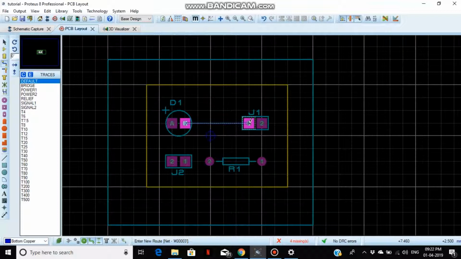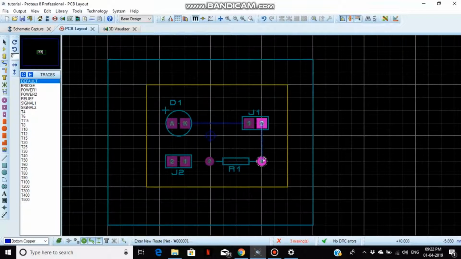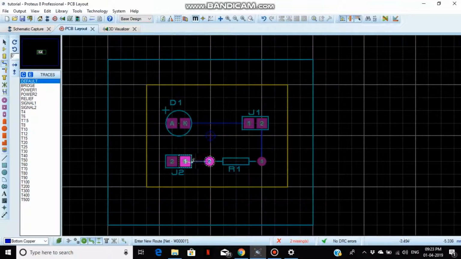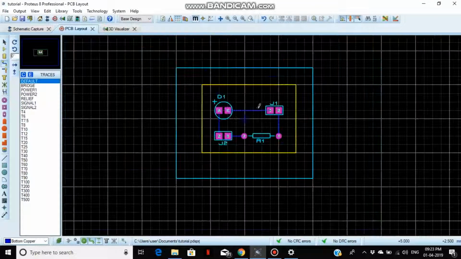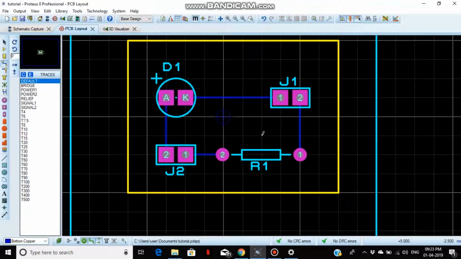Here we are going to go straight. Similarly, we are going into this blue line is our track. Now we are going to make this track for everything. So now we have completed the track. We have only the 4 tracks here, very simple circuit. So now we have actually made our circuit. We have just placed the components and we just connected them. Now we can see the circuit in our 3D visualizer.